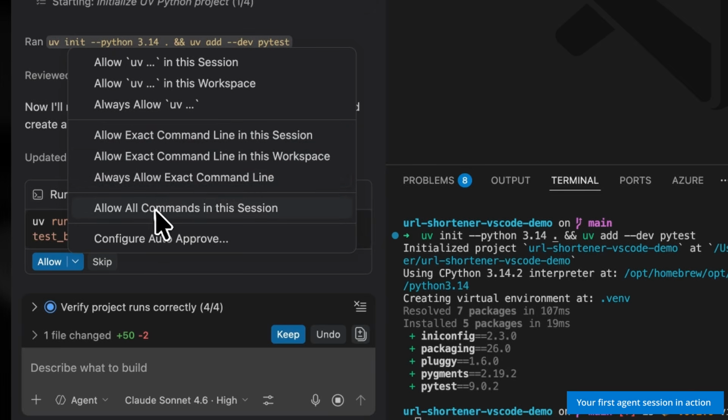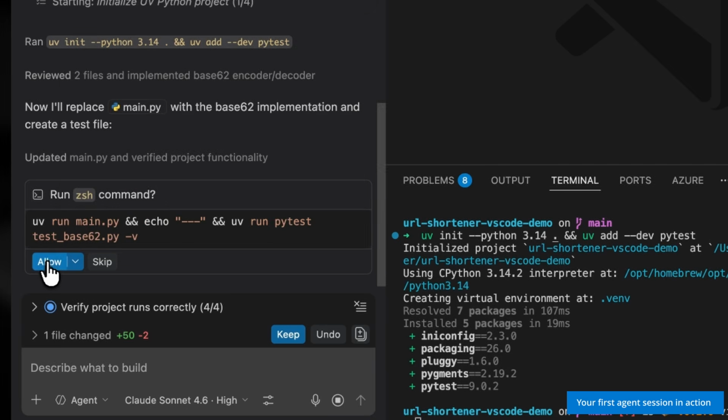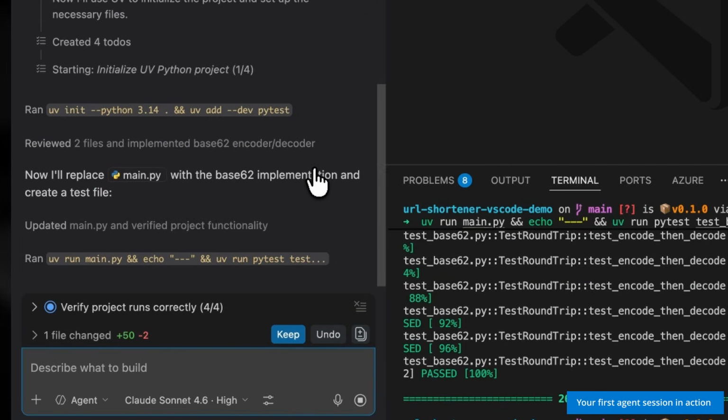We can also allow all commands in the session. So for example, let's say, all right, I want to go ahead and allow this command and any other prompt to allow a command, just auto approve it. We can select that here as well. And I'm just going to click allow once more here and we'll see what's going on. All right, looks like I wrote some tests for us as well.